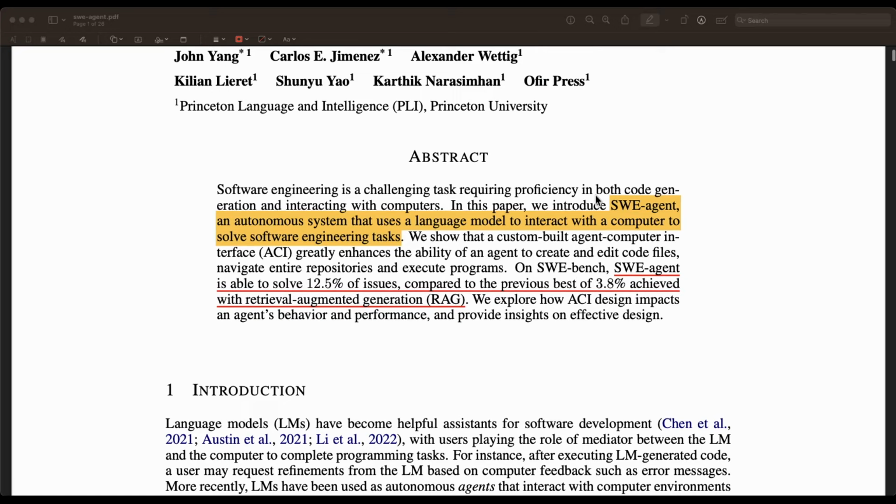At a high level, what they introduced in this paper is this SWE-Agent, an autonomous system that uses a language model to interact with a computer to solve software engineering tasks.